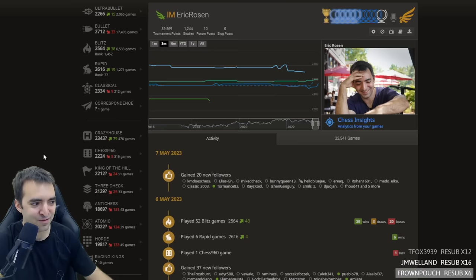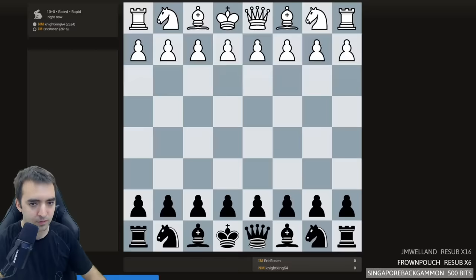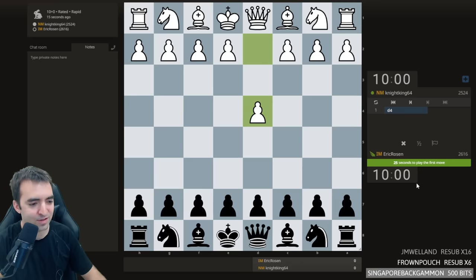Yeah, let's hop in. 10 minutes. And playing a title player, Knight 64 from Jamaica. Oh, there's a 13-hour difference between here and Singapore.